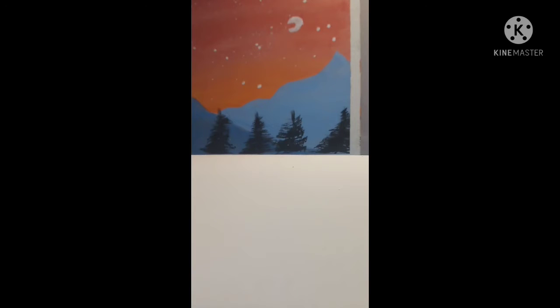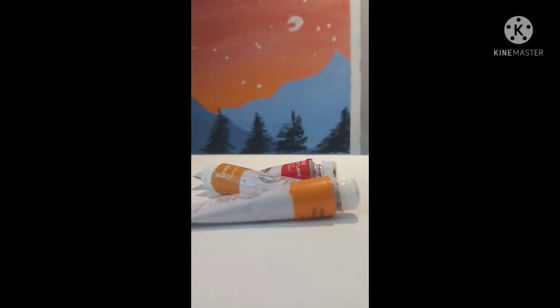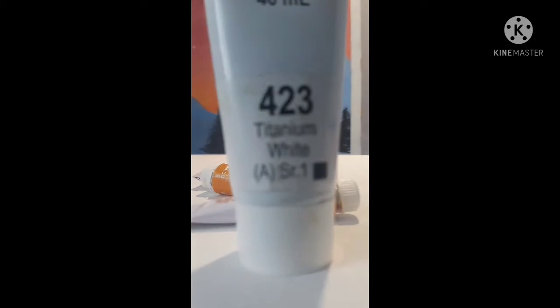So I wanted aesthetic shade colors, and that's why I'll be using red, yellow, and orange, and I'll be mixing each of them with white. So I'll be first adding tape to the borders.